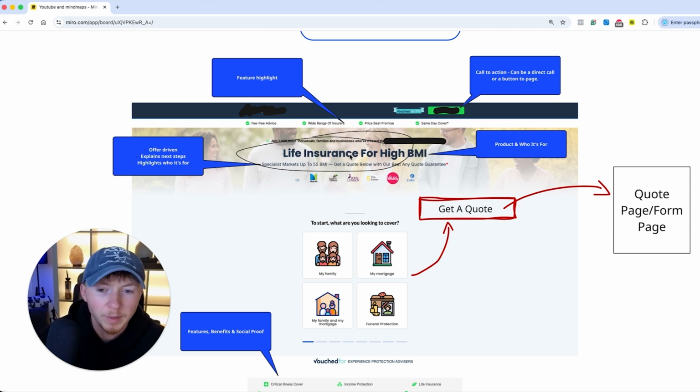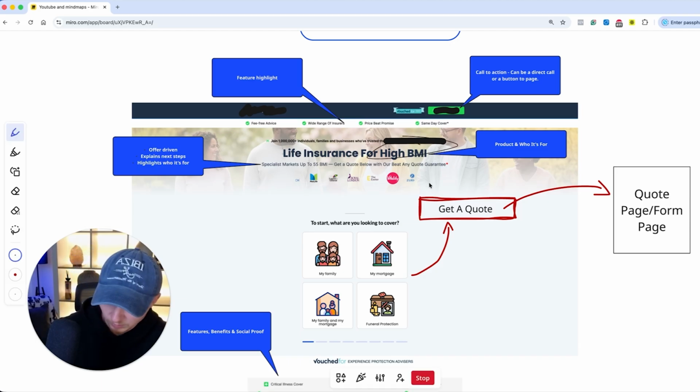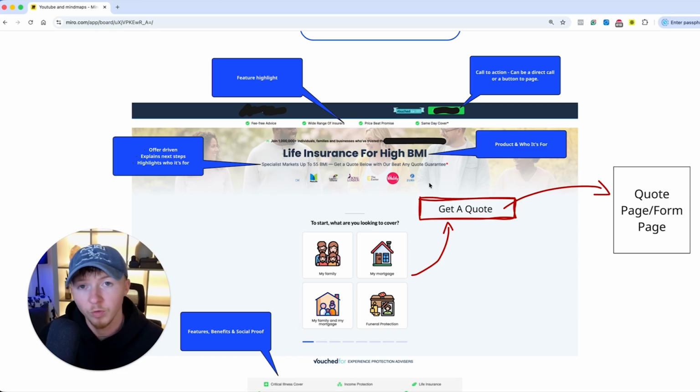What this wouldn't be is "protect your family" or "be happy in your own skin" or something like that, whatever that might be, right? It should be life insurance for fat people. That effectively is exactly what it is. In this case, that'd probably be the headline that we'd opt for. This client didn't want to go for that, but life insurance for fat people, exactly what it is. As soon as the page loads, I know exactly where I am, what this is, what the next steps are.